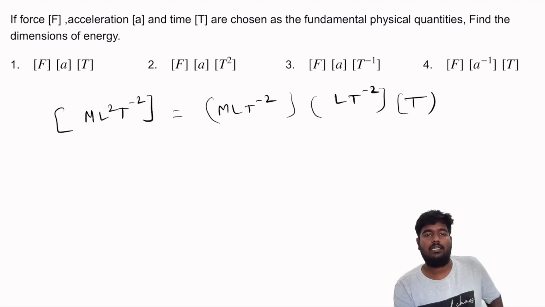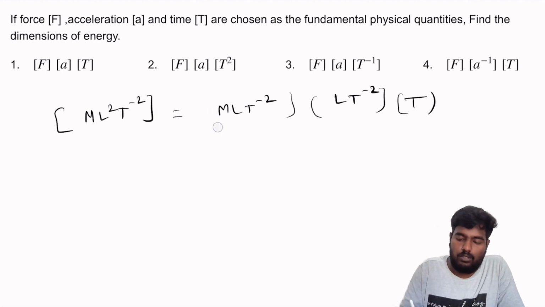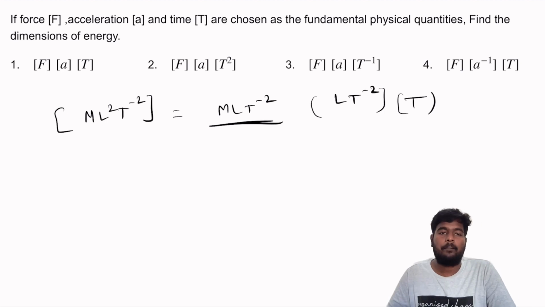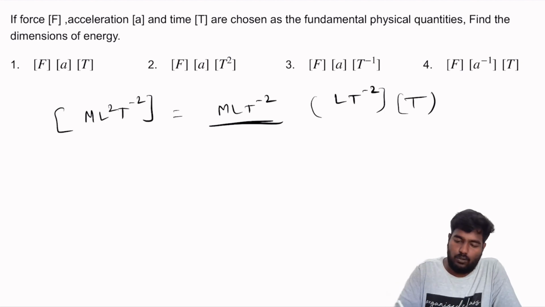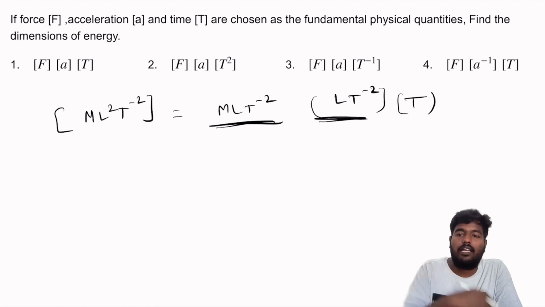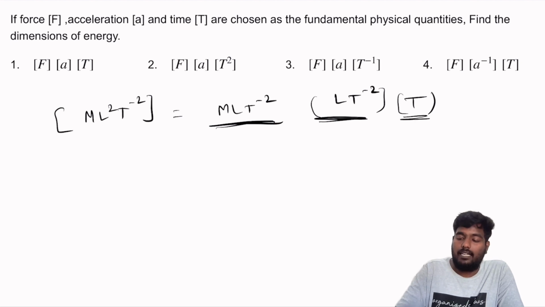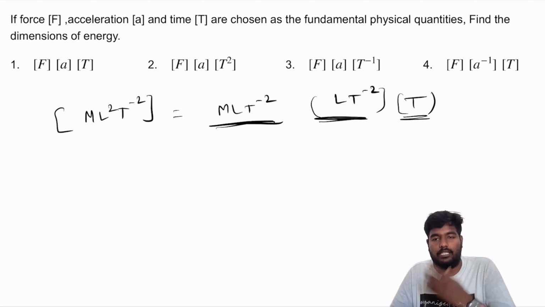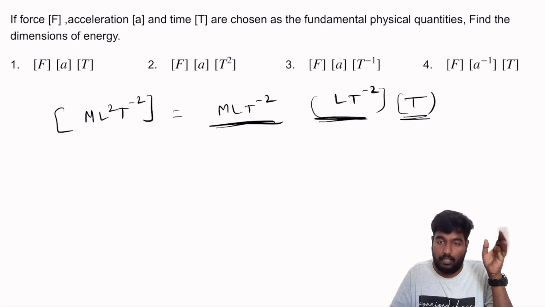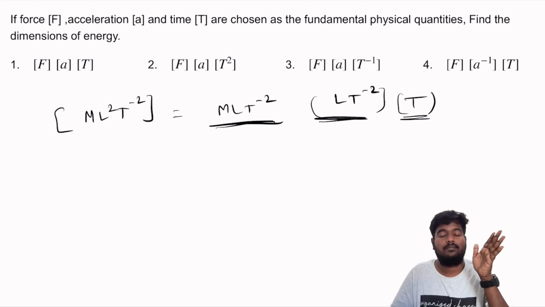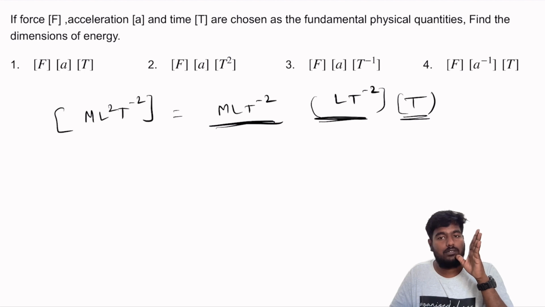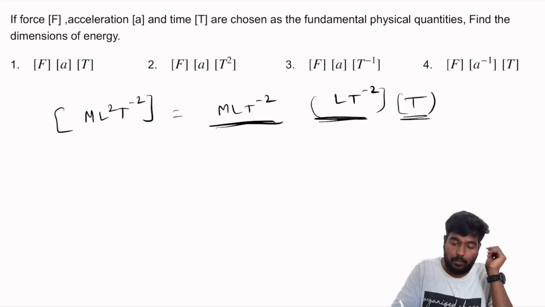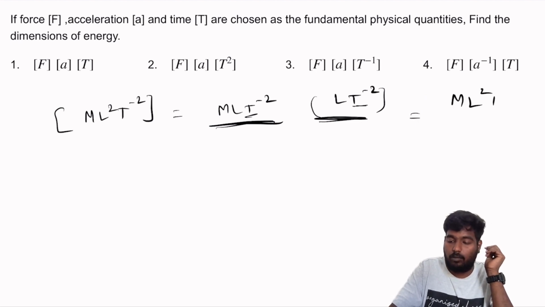First, I want positive power of mass, so the force should stay in the numerator. I want L square, so this force has to multiply with acceleration, then only I will get L square. I want T power minus 2. The remaining T I cannot just put anywhere, I have to put it up or down. I conclude that force and acceleration should be in the numerator because I want M L square, but I don't want the T power minus 4. I want only T power minus 2. Already we have T power minus 2 and T power minus 2, so if you put both in the numerator, you will get M L square T power minus 4.